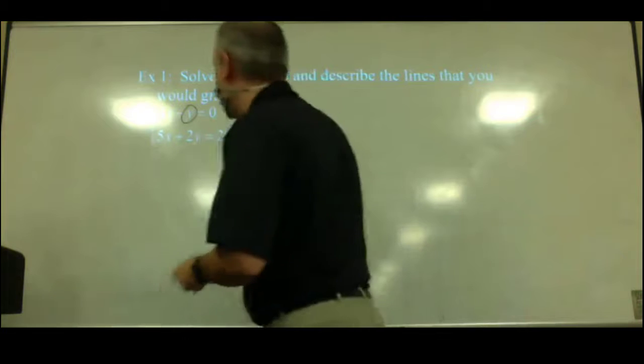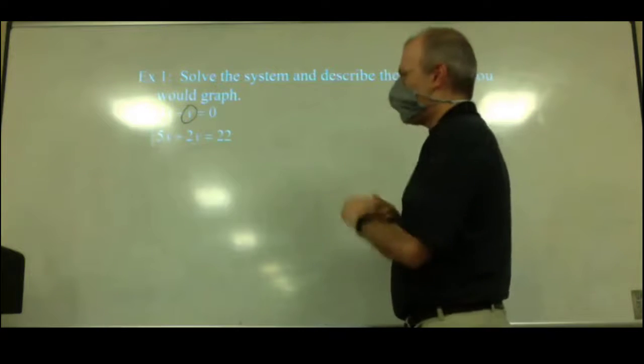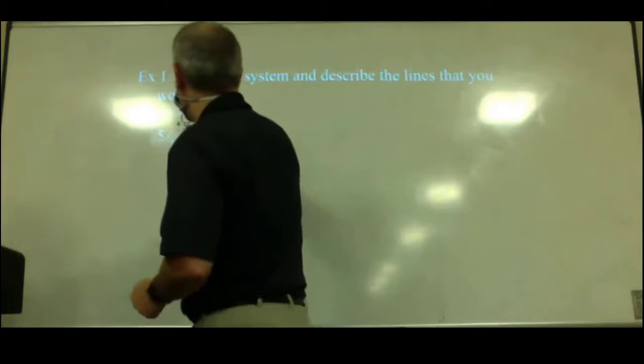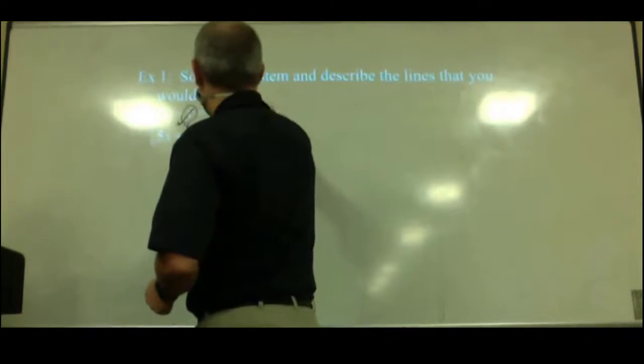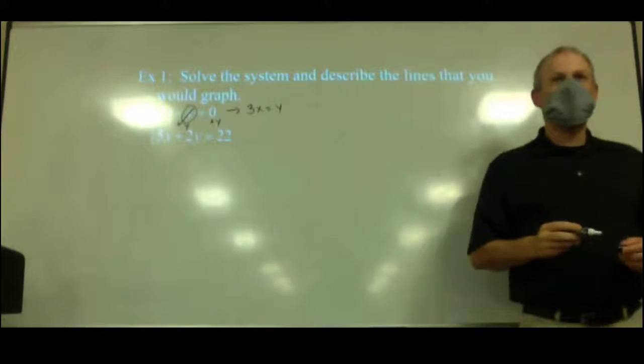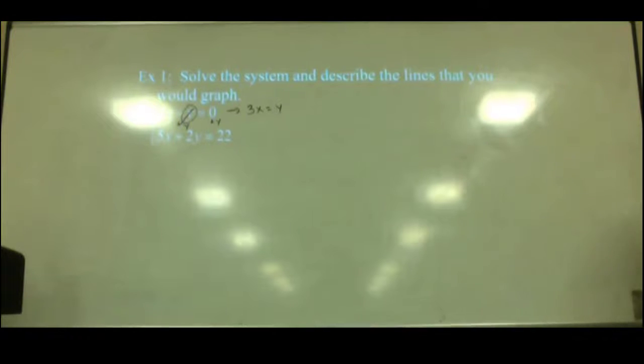So I'm going to get that y by itself. And probably in this case, the easiest way is just to add y to both sides of our equation. So notice that cancels out, and now we have 3x is equal to y. Does that make sense? We can get the y by itself that way. Now, there are other ways, but that's probably the quickest way. You could have subtracted 3x and then divided by -1. That would have also worked. And sometimes we kind of get in a habit, and maybe that's what we do, and that's fine. You'll get the same answer. Okay, so that was step 1. Solve for one of the variables.